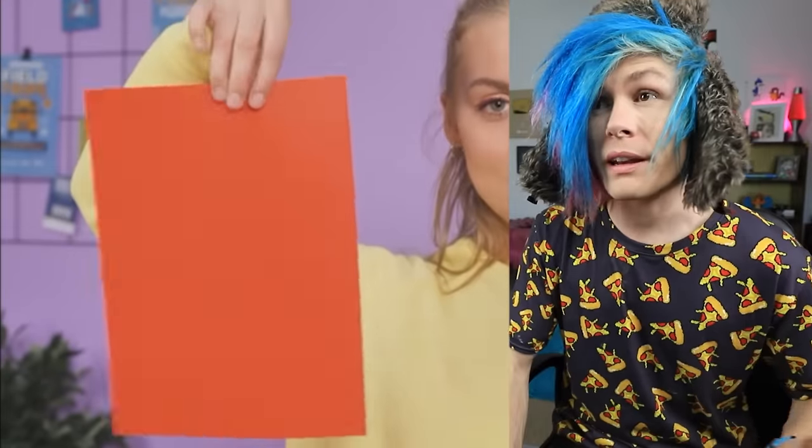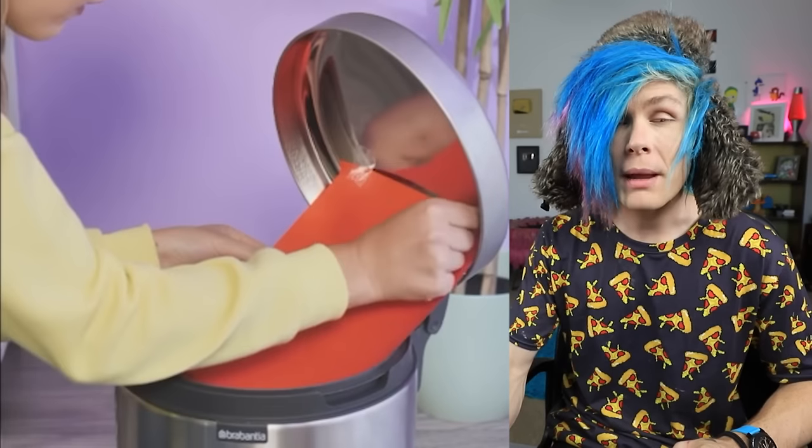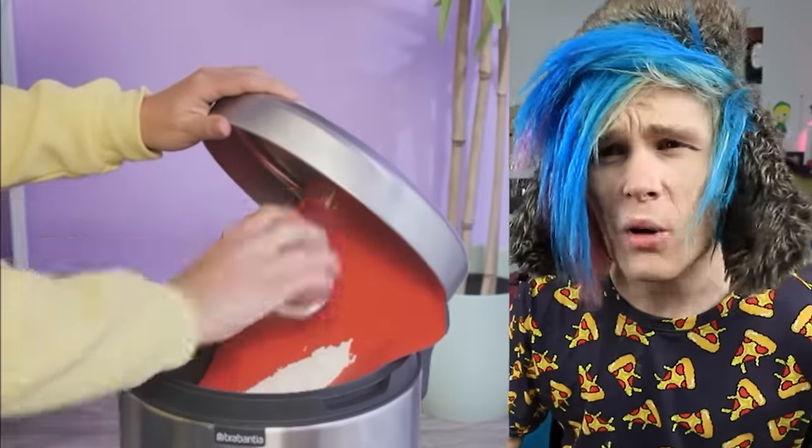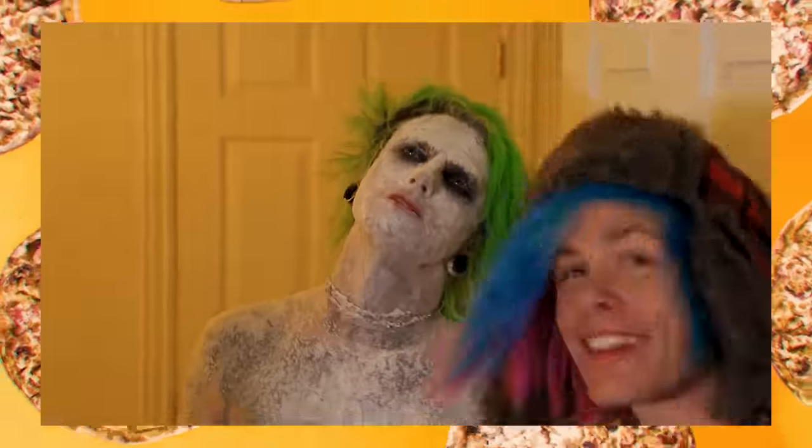So for this one, you're gonna need a piece of paper, some flour, some tape, and a trash can. Just go ahead and tape the paper into the trash can just like this. Fold it down a little bit, and then you put some flour. Then when they go to open up their trash can, they're gonna get flour all over them. The intern loves being covered in flour. Don't believe me? Check out my last video. But after this prank, because it's gonna be a good one.